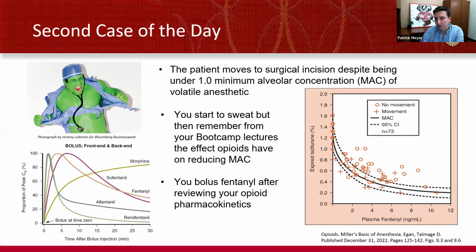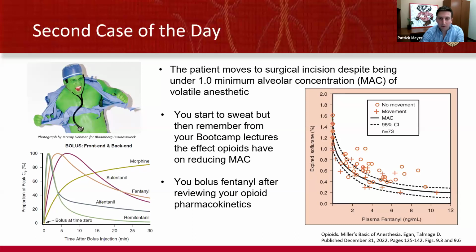The other thing I want you to notice is that when you go all the way to the high end of the opioid concentration graph here, the need for isoflurane in this case does not go to 0. So it's not an anesthetic. Opioids are not full anesthetics, but they can substantially decrease the amount of volatile anesthetic you need and would help significantly in this case.